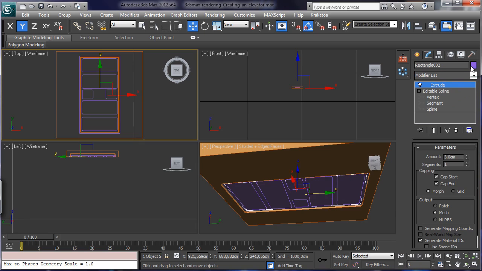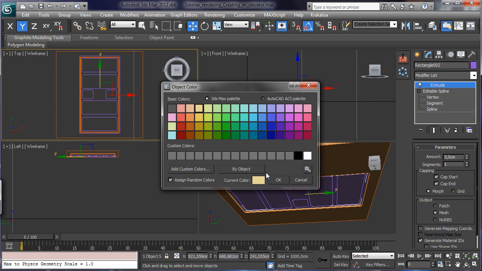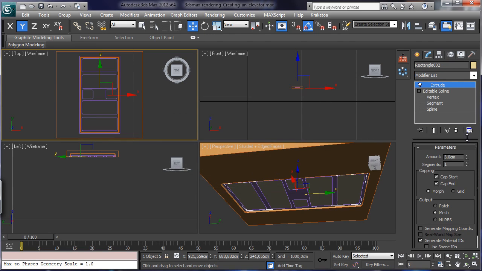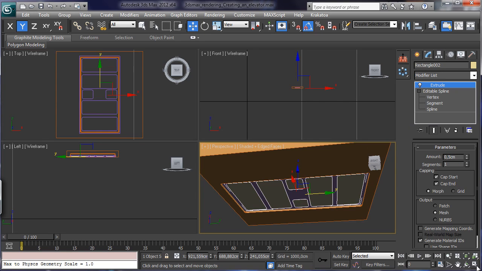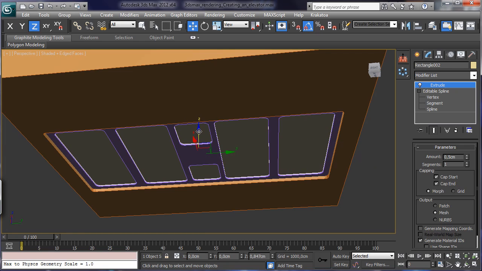So we have just the lamp, and the lamp will be this color, and this one can be for the glass just 0.5 centimeters, and we can move it really near, but you see it's a little bit moved.